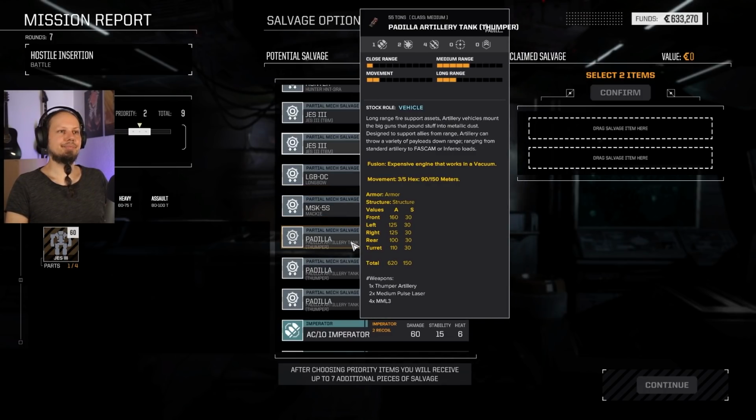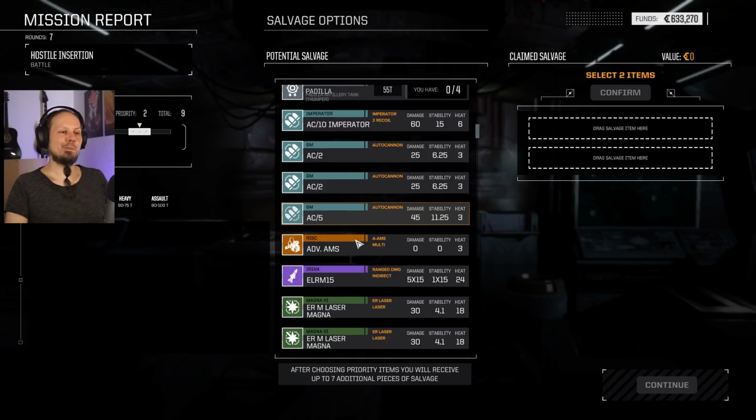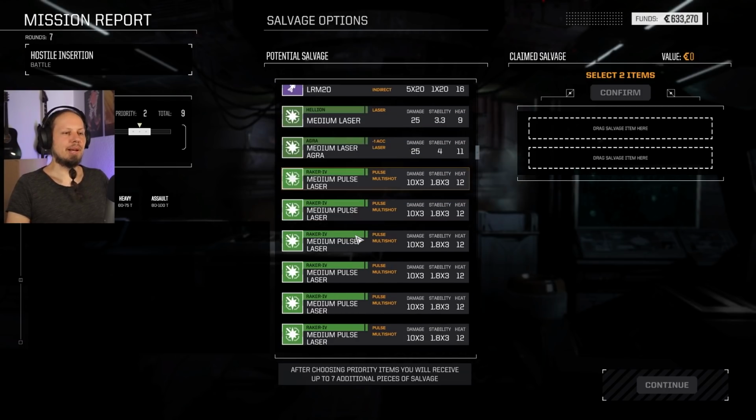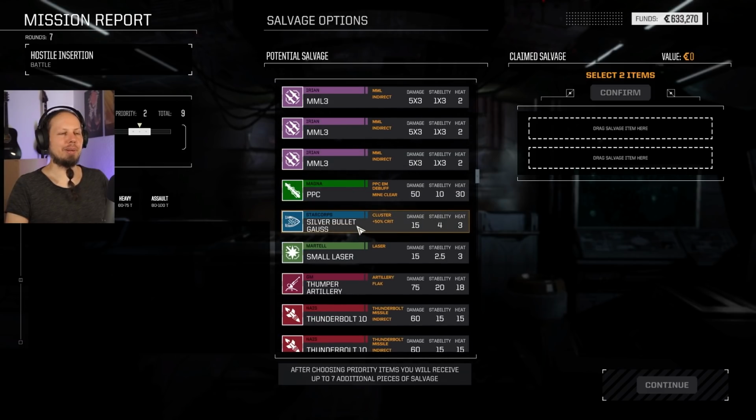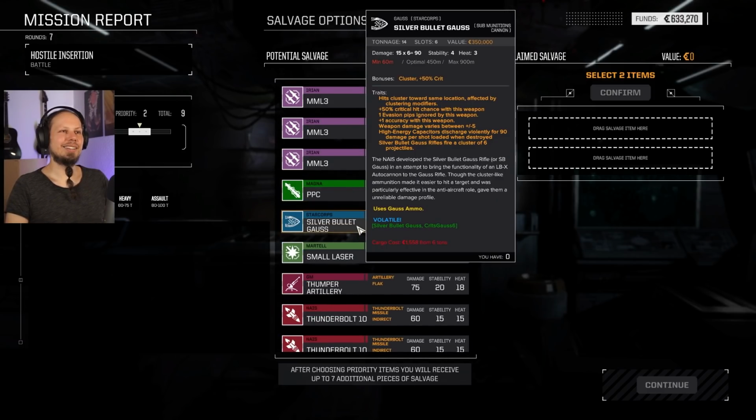Padilla. No. Let's talk about equipment. Or maybe not talk about it, because there's just crap here. Silver Bullet is fine-ish. It is a cluster Gauss rifle. Is it something for what is called the Dire Wolf? I like the evasion ignore, I like the accuracy bonus, and I like the crit chance. It's very heavy though, for the damage it provides.